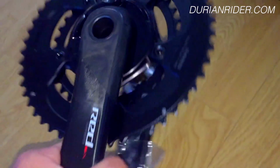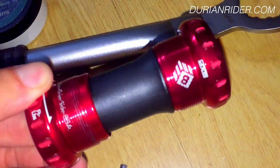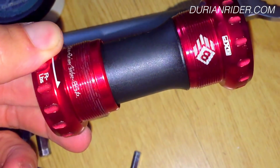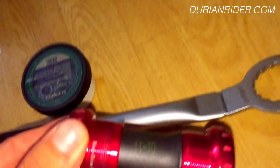I've got a SRAM Red eTap crankset. We've got the eTap groupset on there, and we're going to build this bad boy up once and for all. And so we've got a SRAM... This is my favourite bottom bracket. They're not cheap, but they're really just super smooth. I've got one of these in my bamboo black, which you can just see through the mess there. And I want to install this.